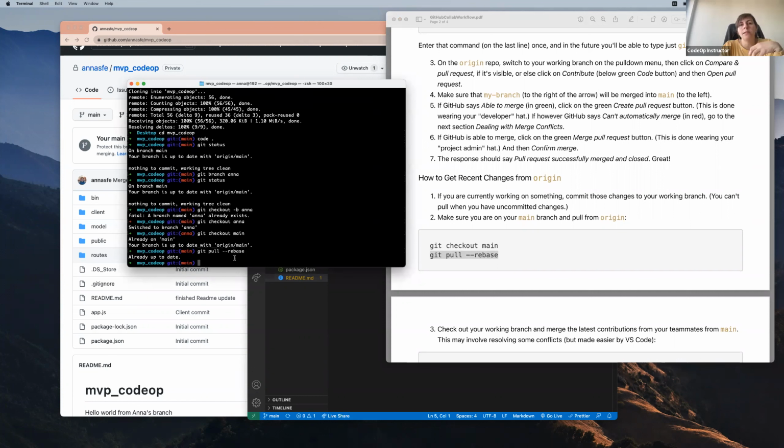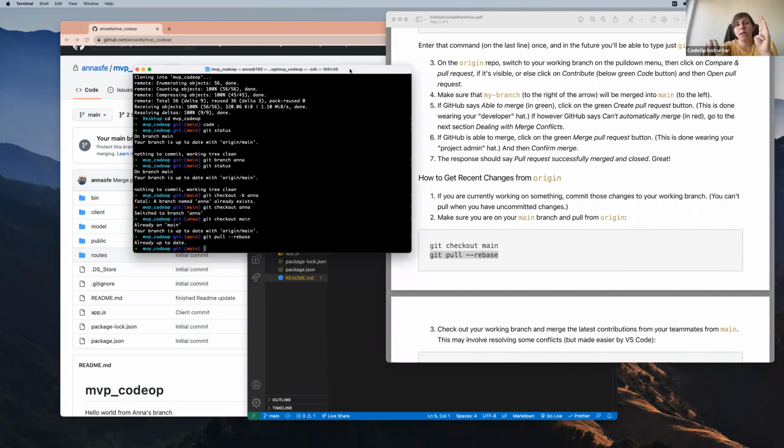This will pull all the changes from the main, and it will also move your ANA branch to now start, let's say, from the new main. The previous branch was, imagine this as a tree. I think I have some slides I will show you now. Every time you create a branch on the tree, the main is like the main part of the tree, and your branches are coming out of the tree. And then when the main moves, because people add things to the main and it's updated, then your branch also has to move. And this rebase is what it does. It moves your own branch to now be connected to the updated version of the main.